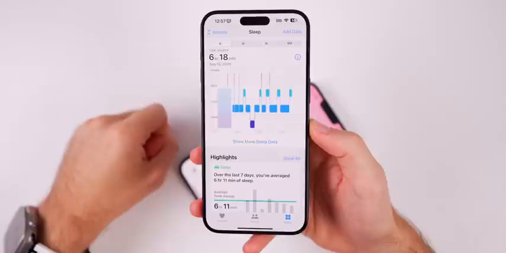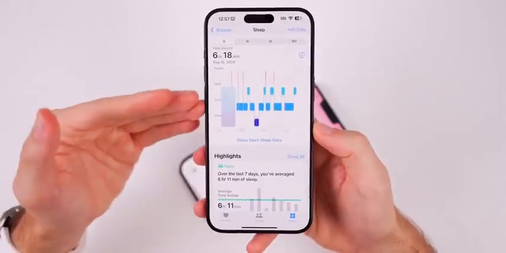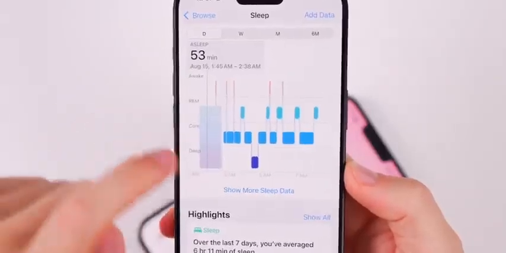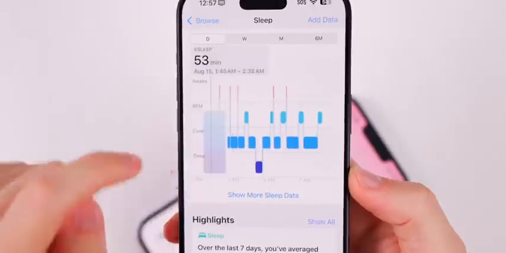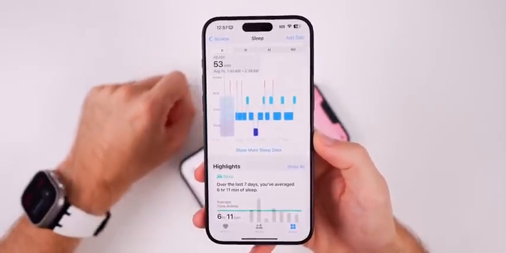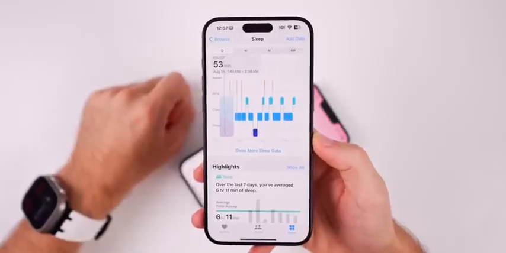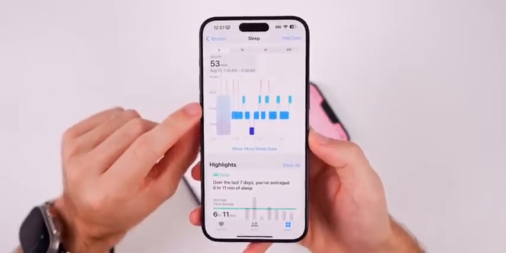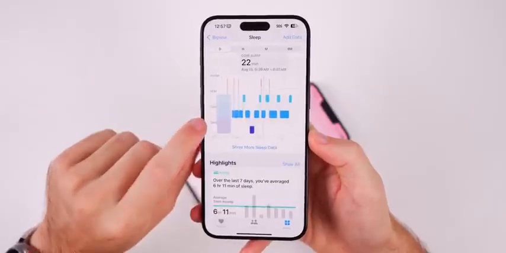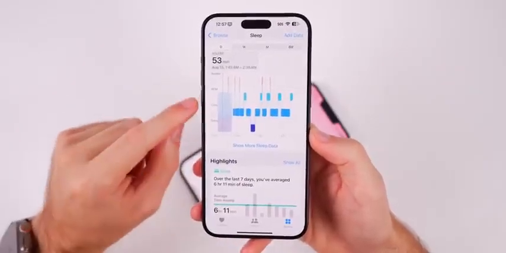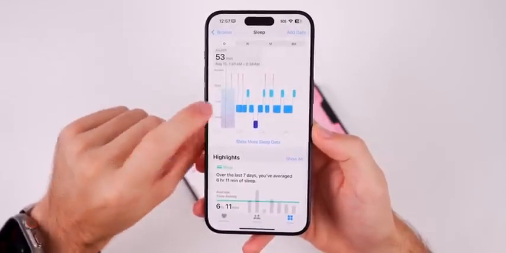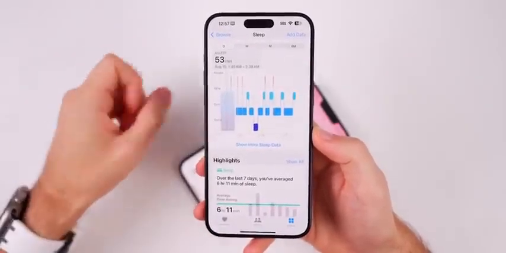And something else that's in watchOS 11, but I'll mention it here because this is also in the health application, is that we now have this little gap that you'll see here in the sleep section in your health, and that signifies a moment where your watch was tracking your sleep even though you were not in a sleep schedule and not in a sleep focus mode. So basically, if you fall asleep before you mean to, or if you take a nap throughout the day, those will now be logged and will count towards your amount of sleep that you're getting. It just won't be able to track your REM, core, deep sleep, and so on. It's just going to show this big little bar here to indicate and at least give you credit for sleeping.